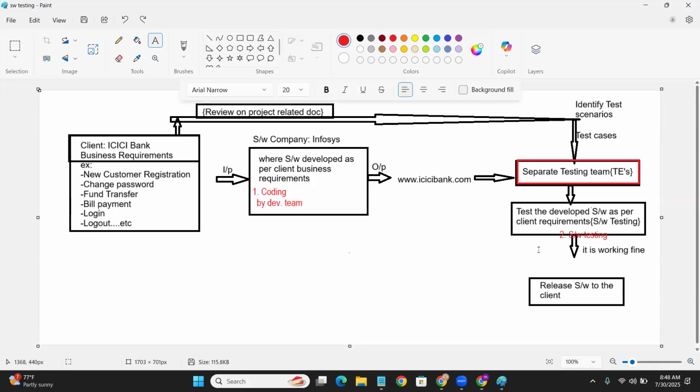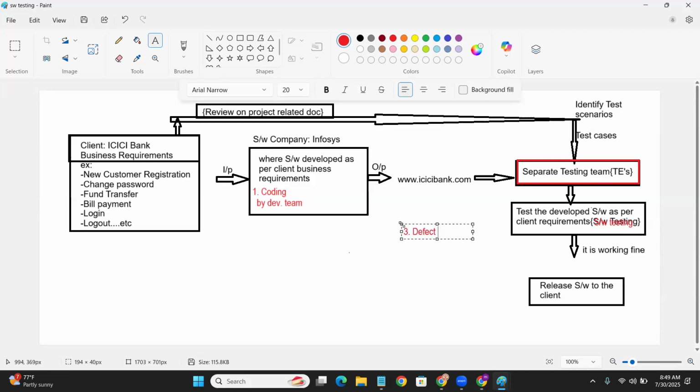So while doing the testing, there's a possibility you may identify defects.